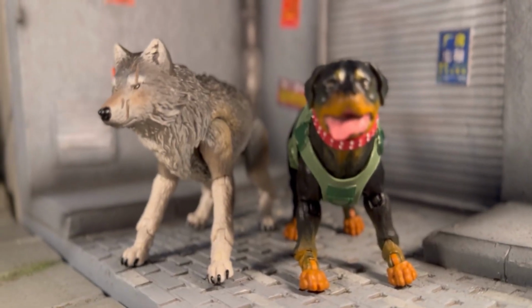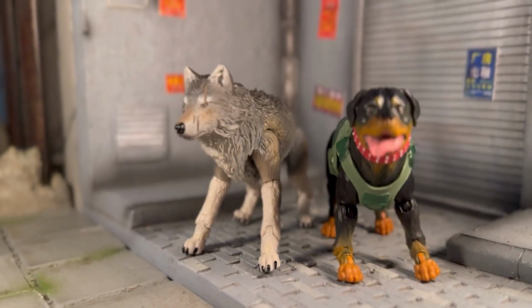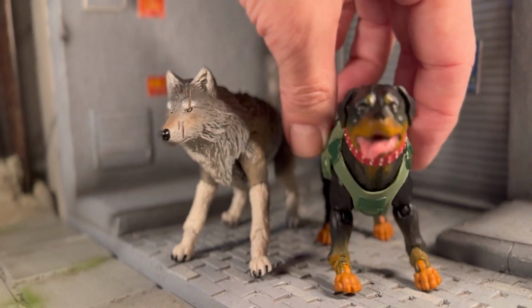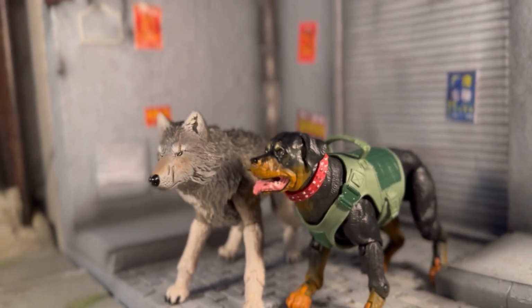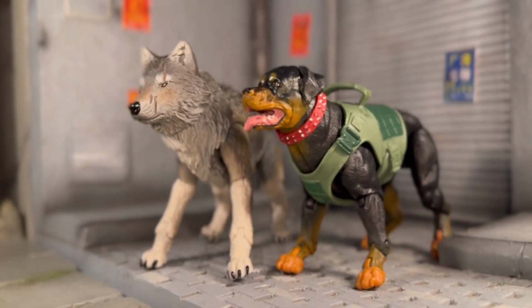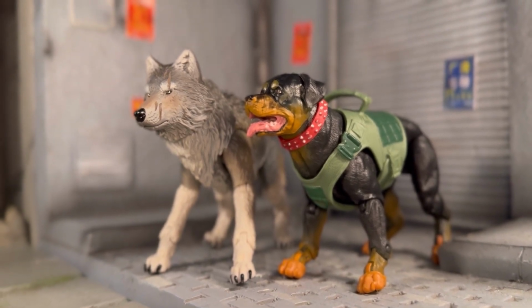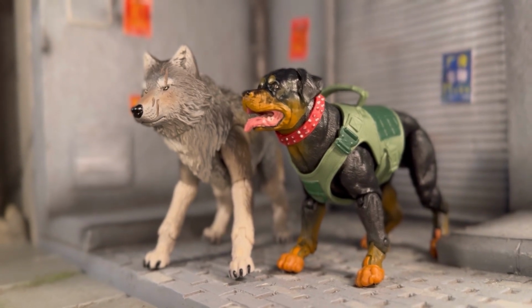All right, and we're back. There's that happy dog. Look how cute and happy he is. So he does have a happy, nice head sculpt. And here we see him next to Timber, so you can get a little size comparison. Timber, the wolf, is a little bit larger than Junkyard, the Rottweiler.